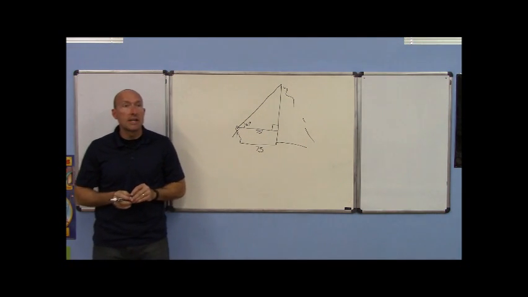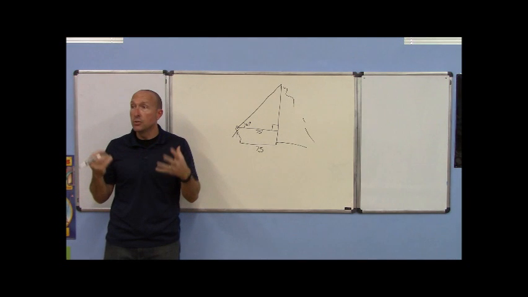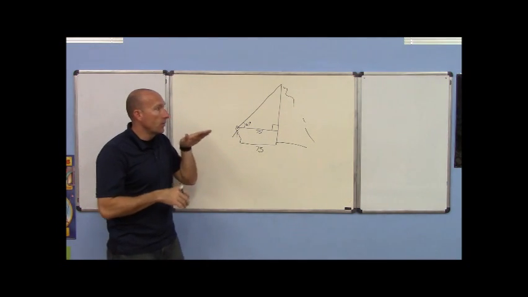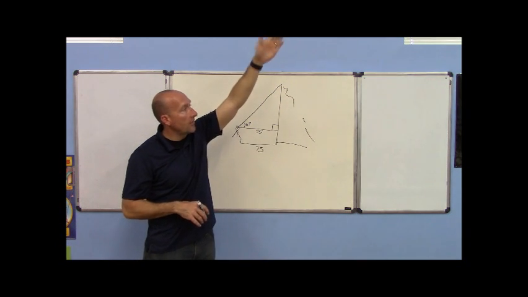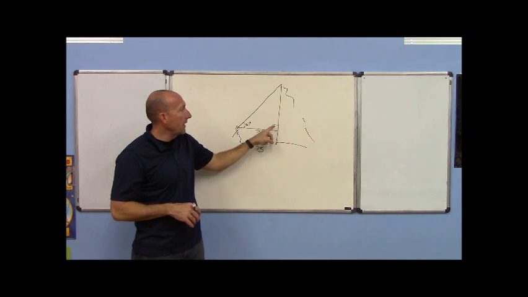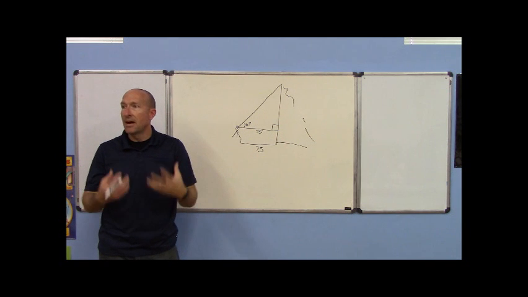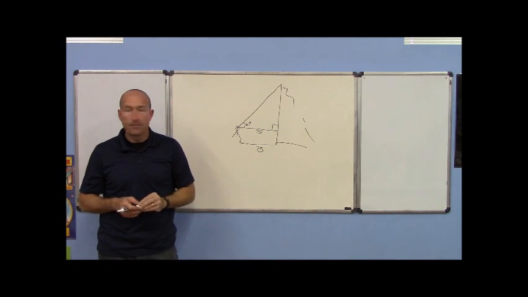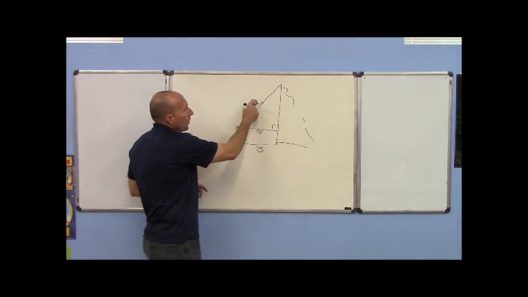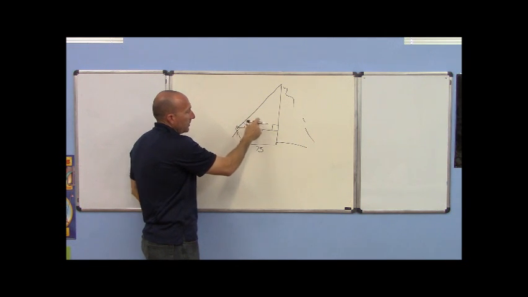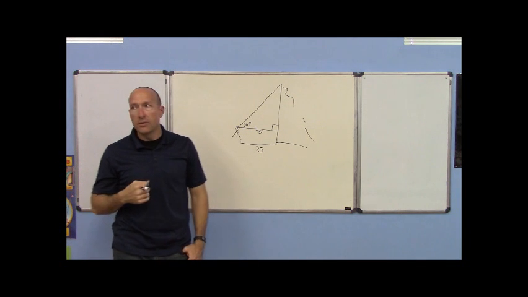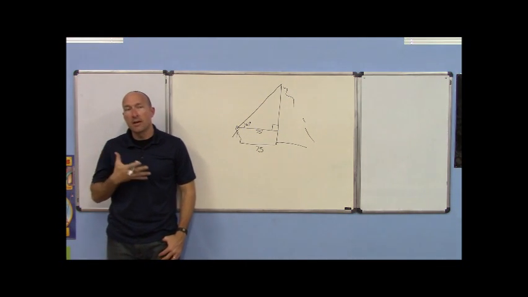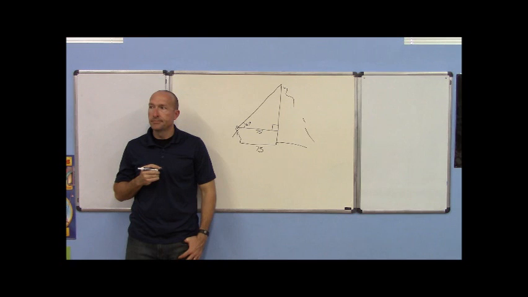The reason why we use a horizontal line is because whenever we make a horizontal line to a flat object and then look up to the top of that same object, we're creating a 90-degree angle. Then this allows us to use these calculations. We don't know what this is. We do know what the angle is, and we know what one of these sides are. So what do you think we're going to use? Do you think we'll involve sine, cosine, or tangent in this? Without looking at the book.